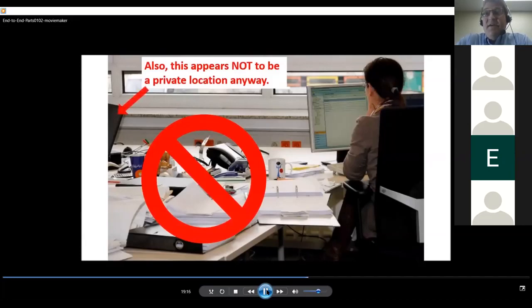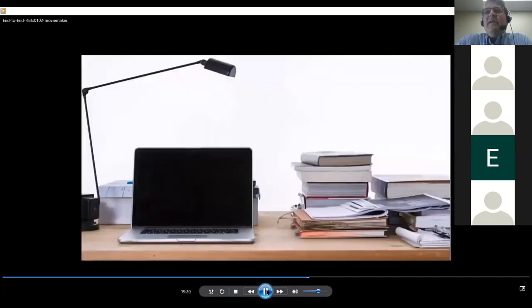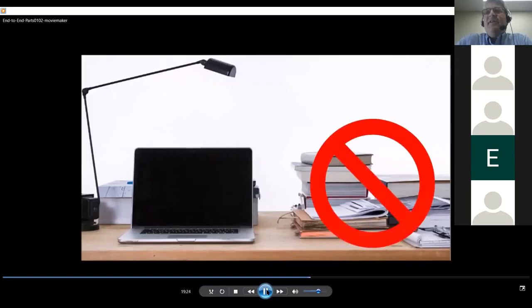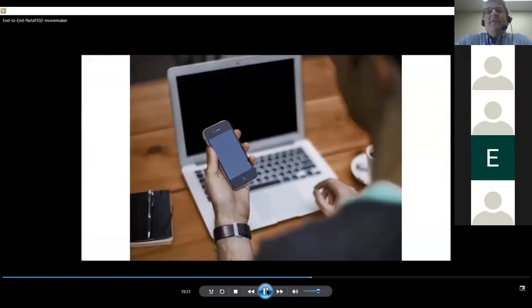Unless she was coming back at midnight to do this exam when no one's around, this would not be a good place to take an exam. This desk is all neat and tidy, but it's still a bunch of books and papers. So again, not good. They may as well just be set on the floor for the few hours you'll be taking your test.